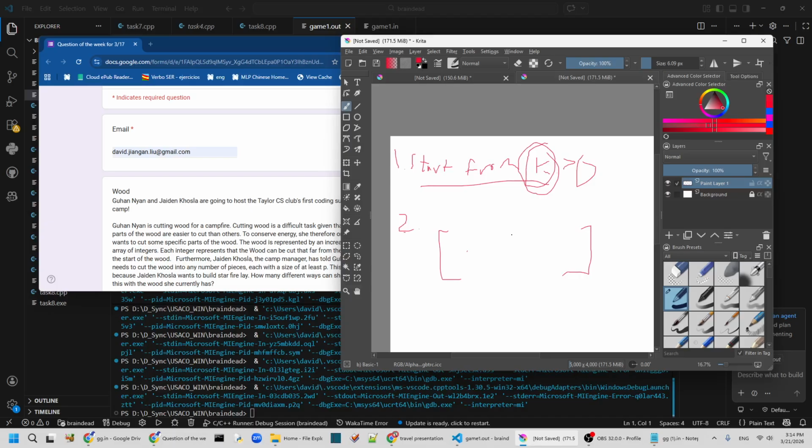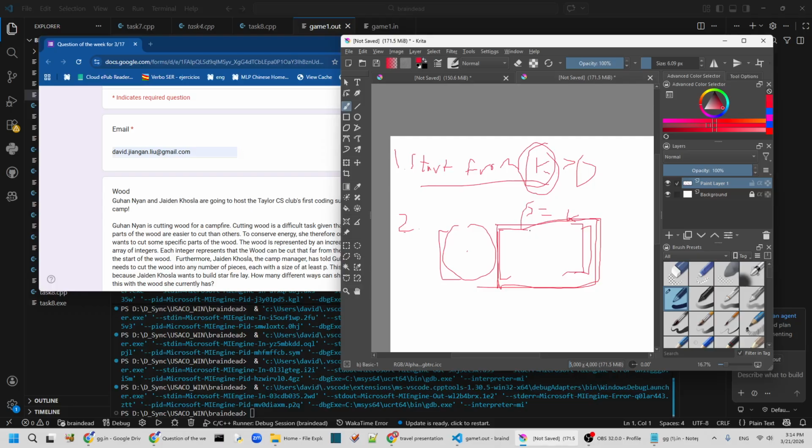Then why don't we select a block that is greater than or equal to k, and we store this block, that is just equal to k, or just greater than or equal to k.